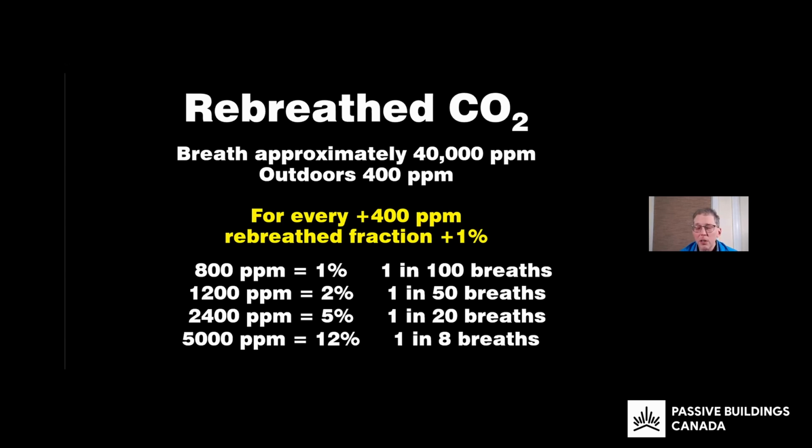And generally, when you do a calibration for the meter, it's calibrated to outdoor air. So you put it outside and it zeroes it to say 400, or in the case of the Aranet, it's now zeroing it to 420 parts per million. But what you really care about is the difference between outdoor and indoor. That's why I really wanted to make sure when I send the meter off with my daughter in the morning that she's outside long enough to capture that outdoor background, because it's all about the difference between outdoor and indoor, not the absolute value.